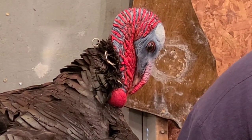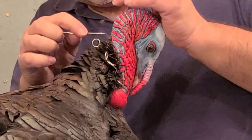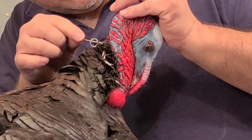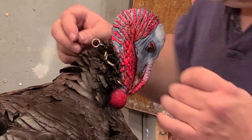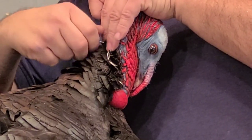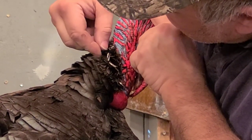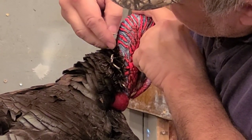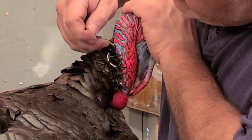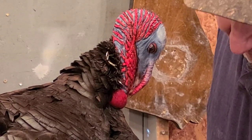I've got a little pin pushing utensil. I don't know, females have it in their mascara kits, I don't know what you call it, or what it's even for. I have no idea. That goes there, and goes there. When you start getting these pins in, you can start taking some of these big giant ones out because they're no longer needed. There it goes. If you do it right, you can tuck the edge of that skin right up under the head, and nobody will know that it was ever cut off.